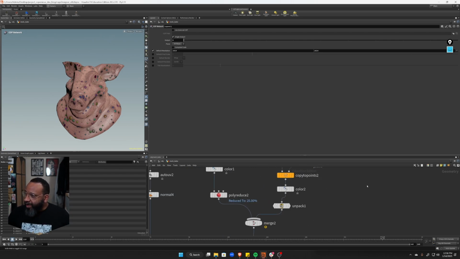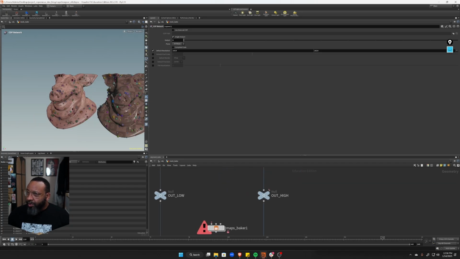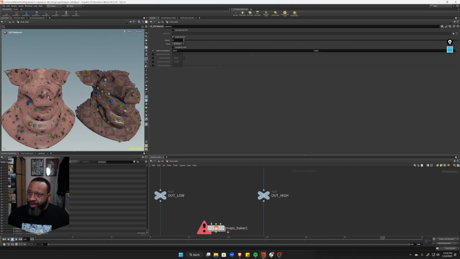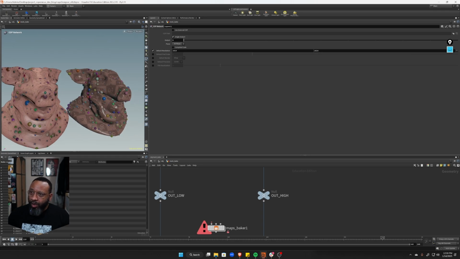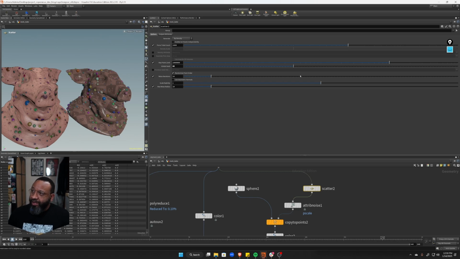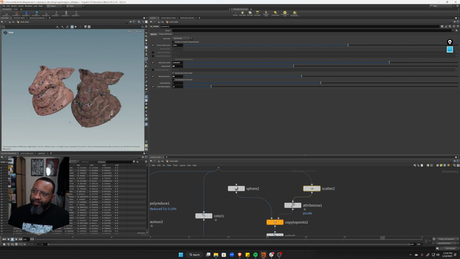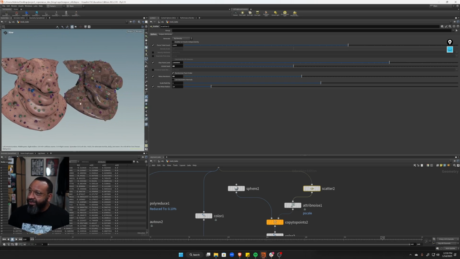But anyway, if I come up here and let's view our high res, we can see that this little bubble here is that little bubble there and that little bubble, and they're the same corner, blue in there, blue in there. So that's all coming from this scatter up here. If I change my global seed, those little bubbles on my high res will change. It's gotta cook, but then it will automatically push that data into that CopsNet. Okay, so there it changed. Now I have these two little blue bubbles here, this little green one here. So this is live. It's not real time, but it's live, and that's amazing.